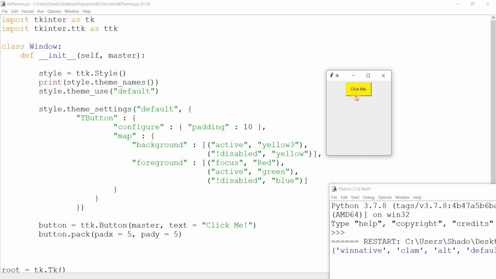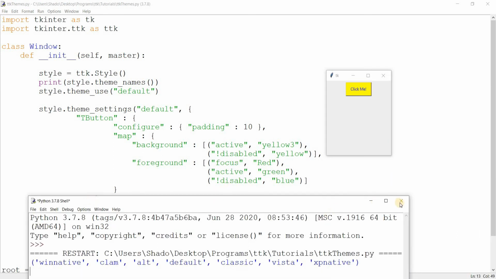Now let's take a look at the foreground. Currently the text is blue. That's because it's not disabled. And neither of these two are activating because it's not under focus and it's not active either. So that's why it's not red, it's not green, and it's blue. Okay, so if I move my cursor over it, it becomes active, and you can see, I'm not sure if you can see this clearly, but it's currently green. And focus, if you see the focus over here, it's red. So if I click on it, it turns red, see? Because it's under focus. That's basically how all this works. And this is what you'll need to do if you want to create your own theme from scratch.